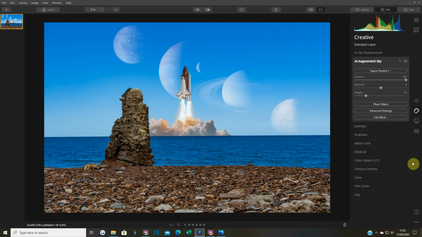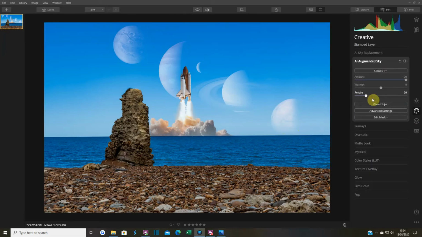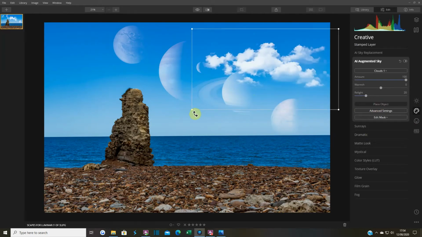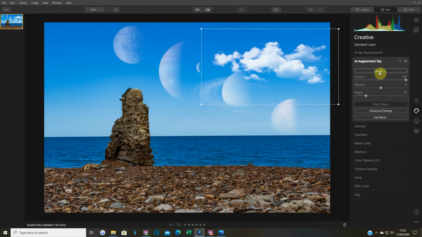But it doesn't look realistic. Not that this does, but you know what I'm saying. Yeah, you could put that in. You could put some clouds in the foreground. So you could put some clouds in, place them where you wanted to, make them smaller, make them bigger. You could change the sky colour. You could do whatever you wanted to anyway.